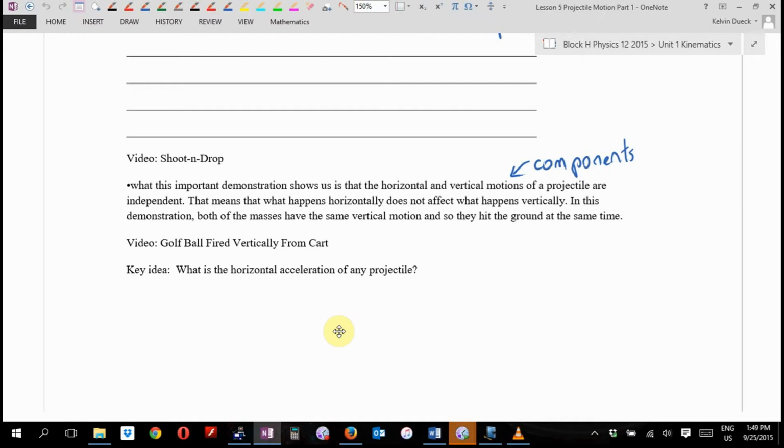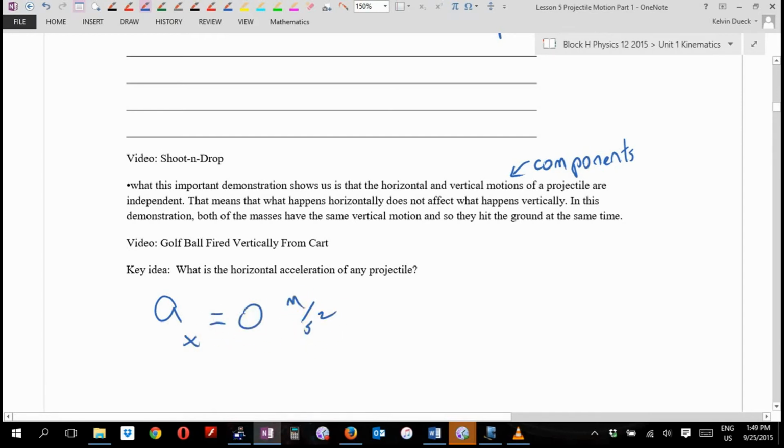We use a certain letter of the alphabet that comes late in the alphabet, the same way as we use a certain letter of the alphabet for vertical that comes late in the alphabet. So I'm going to say this. If you really want to put meters per second squared, you can, but it's 0.